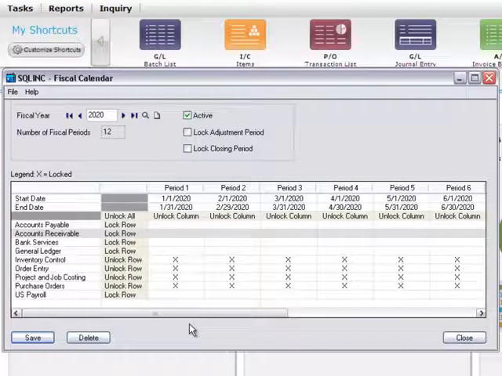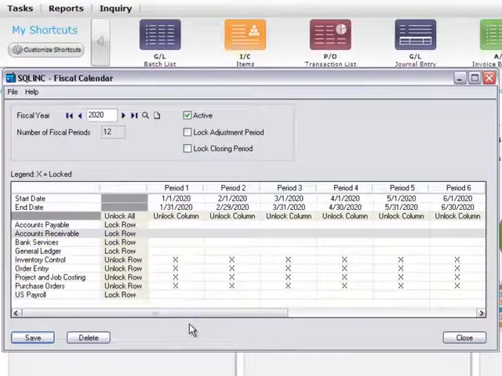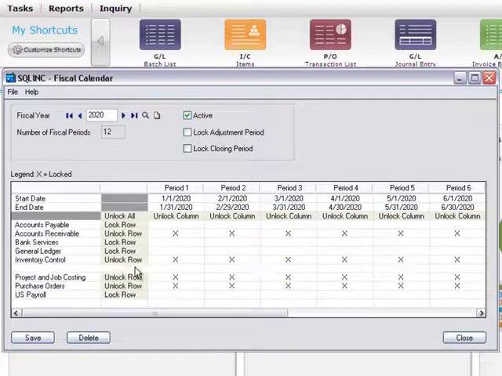As you've learned, you should always lock operations modules before financial modules. If you don't, modules with locked fiscal periods will receive generated transactions, which can result in unexpected behaviors. For example, say you lock AR but leave OE unlocked.